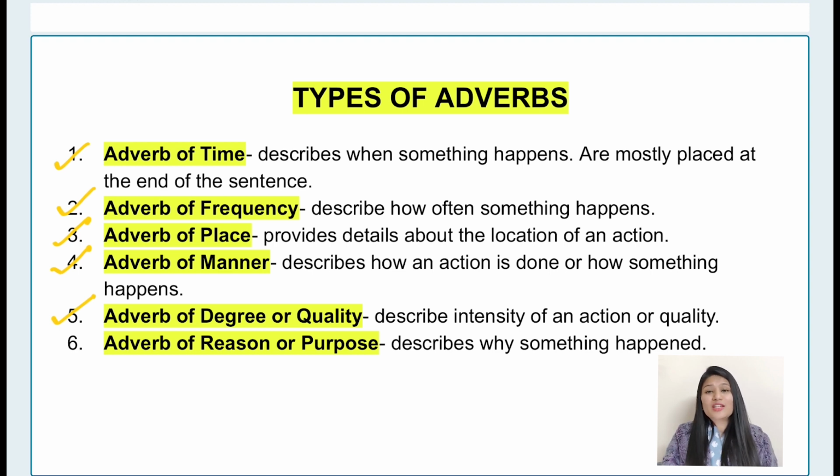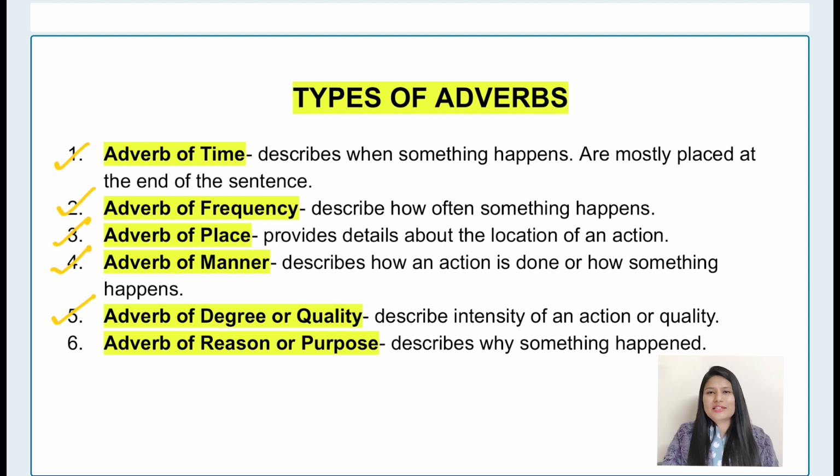The sea is very stormy. So, the adverb here, that is very, adverb of degree, is telling us that it was very stormy. The intensity of the sea was very stormy. And in the second statement, she sings pretty well. We know that she is a very good singer, and pretty points out the fact that she is a very good singer. So both the words, that is pretty and very, are here pointing towards intensity of the actions or quality.